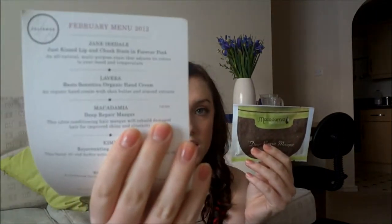The next one is by Macadamia — the Deep Repair Mask. This is listed as a full-size product, but I have the actual conditioner and this is not a full-size product. It's a full-size sample but not a full-size product. So I don't know how they can list that as a full-size product — it's kind of false advertising. I haven't used it yet, but if it's anything like what I've heard it's meant to be really good. I'm a bit annoyed that I've already purchased the conditioner before trying this out. It's all natural — mainly oils, with a very, very small amount of silicone, but it's not high up the list.